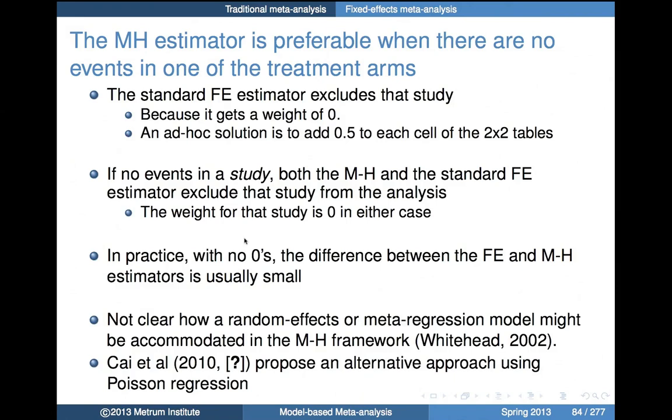late 2000s, I think around 2008 or 2009, there was a large meta-analysis of mortality from rosiglitazone. There was a lot of controversy around the results of that meta-analysis, in part because there were about 40 studies or so included, and a large fraction of those, upwards of 30%, had no events. In the analysis that was performed, those studies dropped out, and whether or not you include them, depending on which kind of estimator you use, can influence your estimate of the effect of rosiglitazone on mortality and other cardiac events, as well as how certain you are about that estimate, that is, how wide your confidence interval is. So when you're working with rare events, the type of estimator you use can have a meaningful impact.